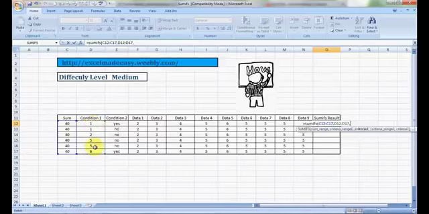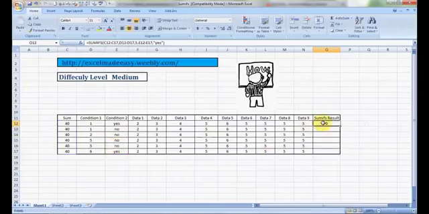What condition would I like to have? Say I would like to have the condition called 5, comma, and then it says criteria range 2. So this is my criteria range 2, and it has a combination of yeses, no. I take a yes. Now what would Excel do is it will go over here and check for condition 1 that how many rows have 5 over here, and how many rows have a corresponding yes to it, and if they find 5's corresponding with a yes, it will do a total.